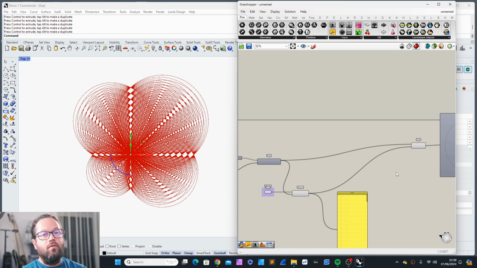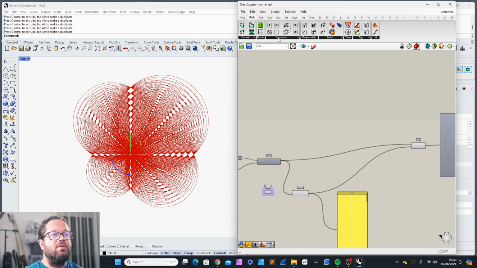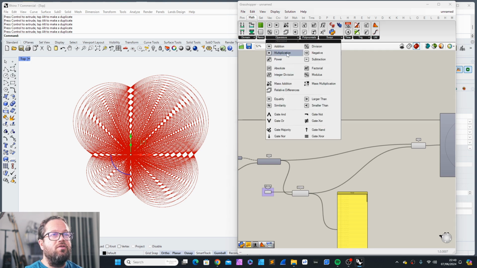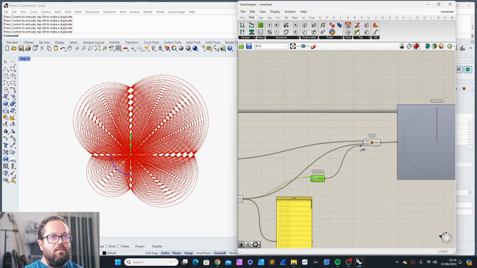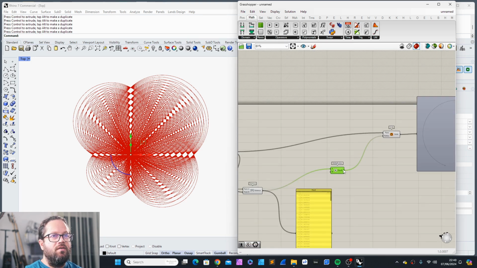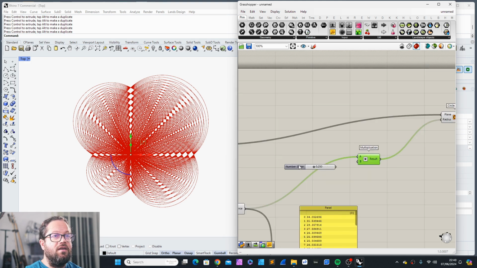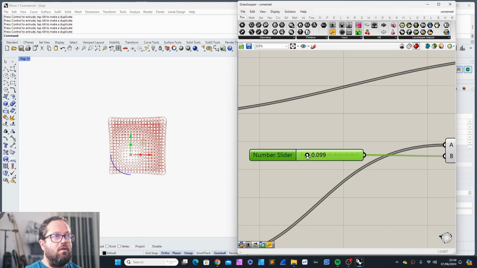Now, of course, the math geniuses among you probably know this can do much crazy stuff with this, but I will just keep it super simple. I will just use a multiplication here from the math operators, and I put this in here. Now nothing happened, but I can again use a number slider, and I can place this in here and lower this.